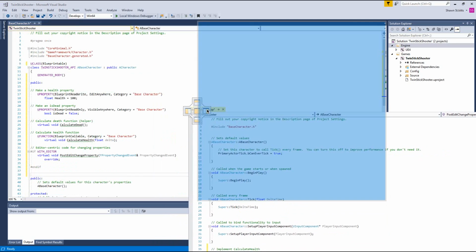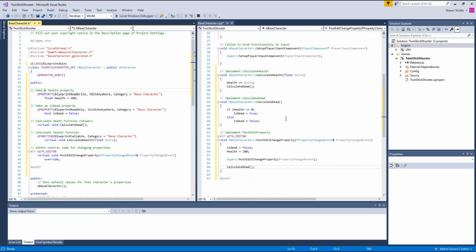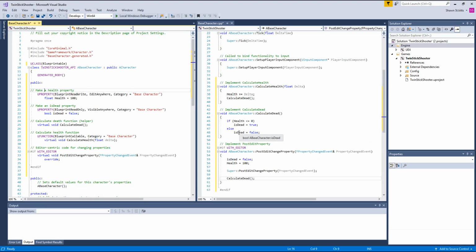Go over what we added so far. Our health, isDead property, death function, health function, and editor-only code were all set up in our header, or in our .h file. And down in our CPP file, we've just implemented what we've already put into our header, just a quick breakdown.